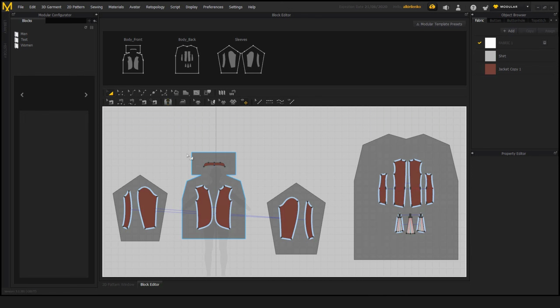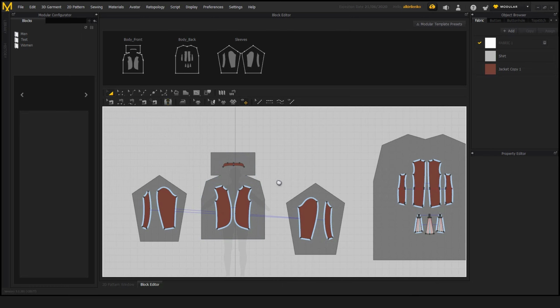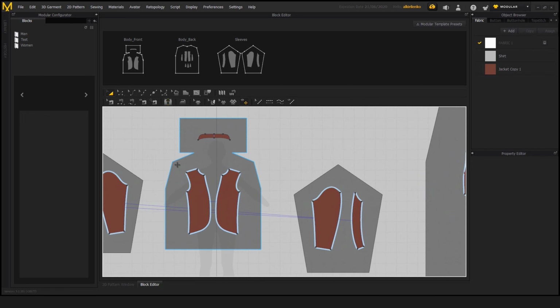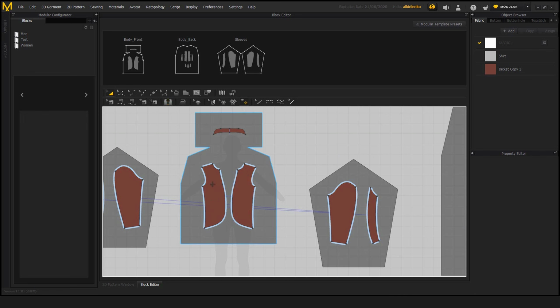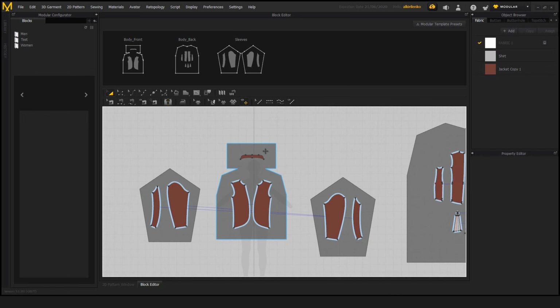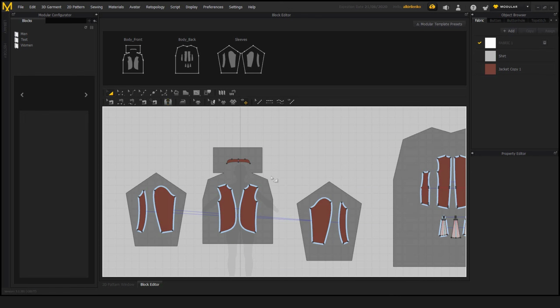And even though the patterns, those blocks, are quite diverse, there is plenty of room to work with, there might be situations where our garments are not so standard, when we might have jackets that are not simply this standard jacket with just two sides, top and the sleeve portion. It might be something that has different panels, different shapes and forms, and it's all one garment. So in that case, we simply wouldn't be able to have this block accommodate the shape of the garments. And in that case, we would need to sew everything together after we use the Modular Configurator.